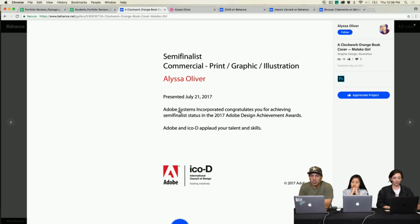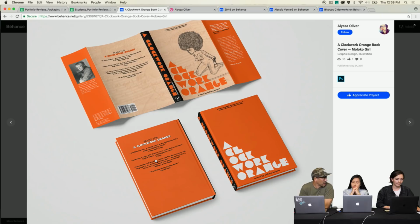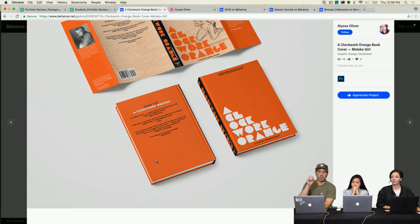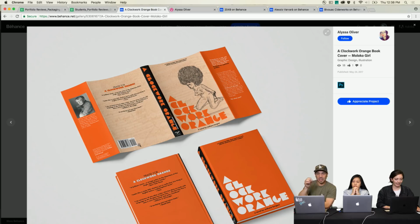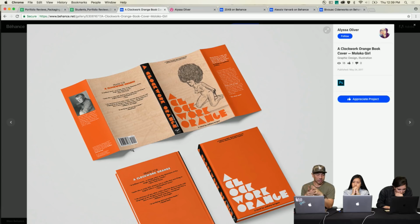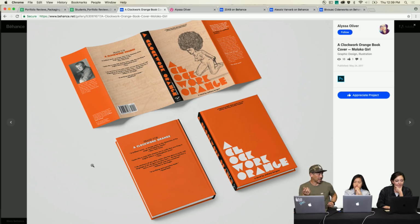And I notice here it's very much more just, all right, here's a finished product. Here's this. And it doesn't tell as much of a story, perhaps, as the previous project did. I think there are opportunities to, like you said, Kathleen, give it more depth. This is one of those cases where this is what I designed, here it is. Giving more depth in terms of maybe more micro, macro. I maybe want to see what the texture is on that book cover. Is it linen? Can you zoom in? Is it foil stamped? Maybe you can contextualize it with someone holding it in the hand. I'm curious what the story is of the book. So maybe there's imagery giving me a little insight on what that story is.